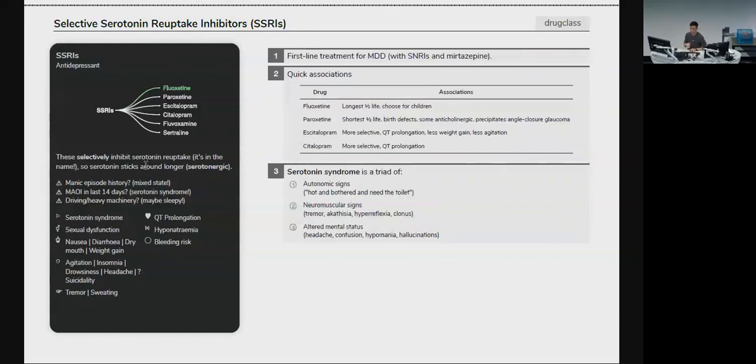When you're talking about SSRIs, some cautions you need to take are that, one, you should always, with any antidepressant, check if there is a history of any manic episodes, because antidepressants can precipitate a mixed state or a manic episode, and that's basically where you get the manic symptoms, the elevated mood, plus depressive symptoms, and that's very hard to treat. You can't use SSRIs if you've used a MAO inhibitor in the last 14 days, and that's because you increase the risk of serotonin toxicity or serotonin syndrome.